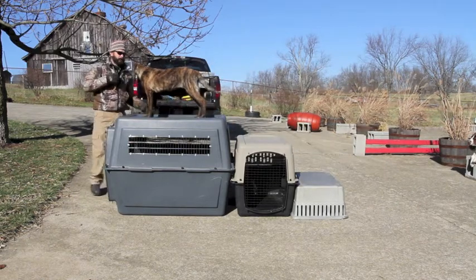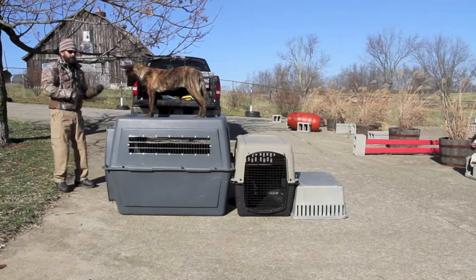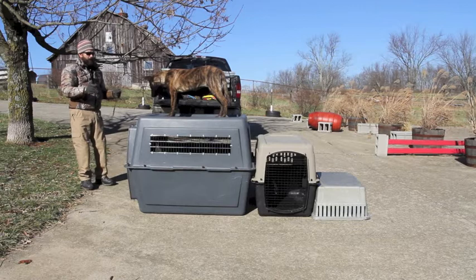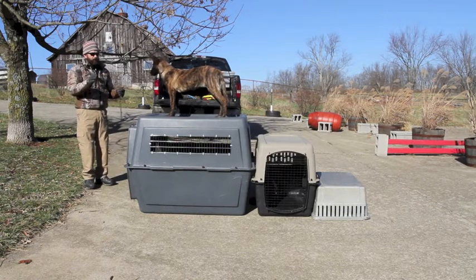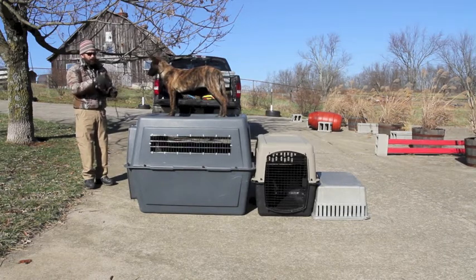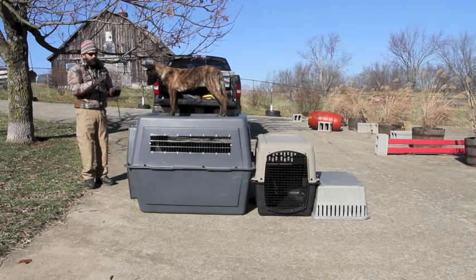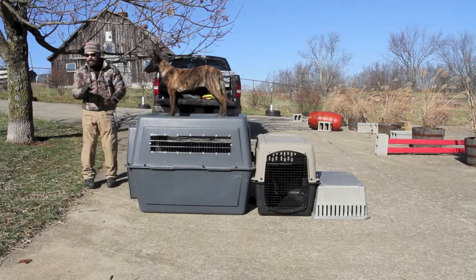Stay. Now remember, it's not important that they sit right off the bat. What's important is that they calm down and they stay still. I'll get the posture later, the very specific posture that I want, whether it's a stand or down or sit or whatever. Okay, all I'm interested in right now is that she's staying and she's waiting.